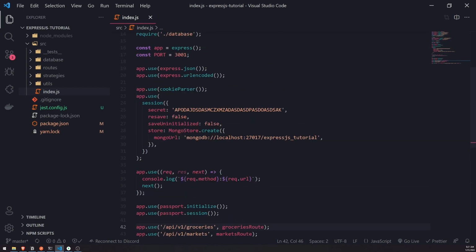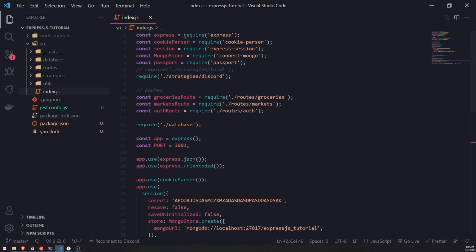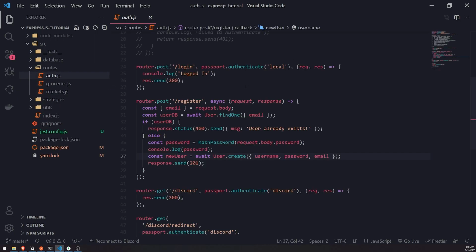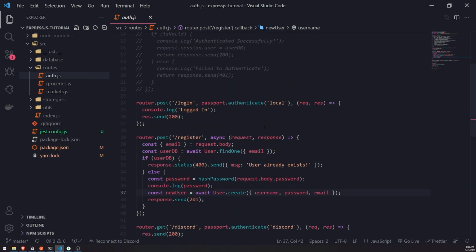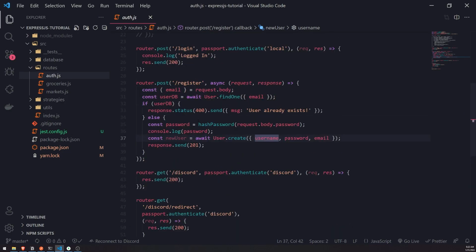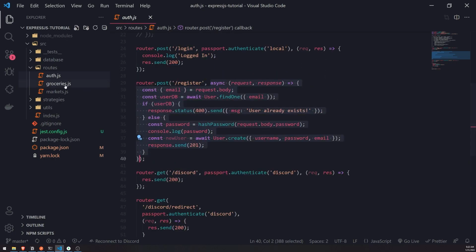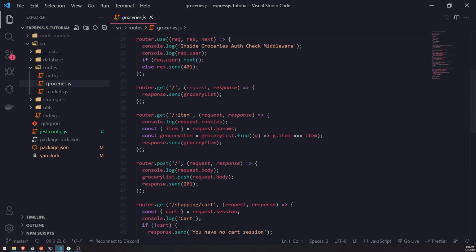So the question here is, what exactly do we want to test? Well, remember, when you're unit testing, you want to test small pieces of your code, and typically that includes just testing a function. For example, let's say I want to ensure that my business logic for this register function is working properly. Likewise, I want to make sure that this groceries function right over here, and all of these functions, are working as intended.